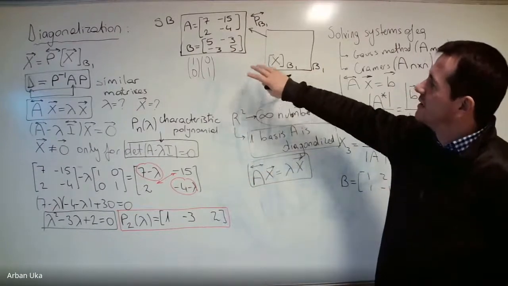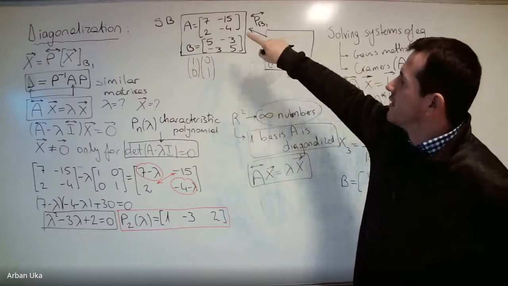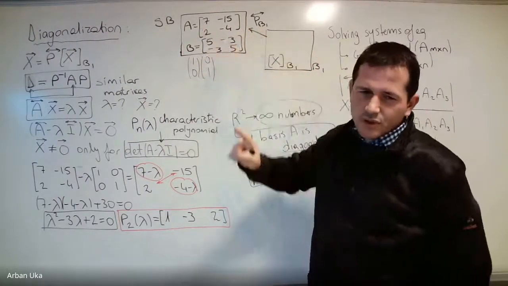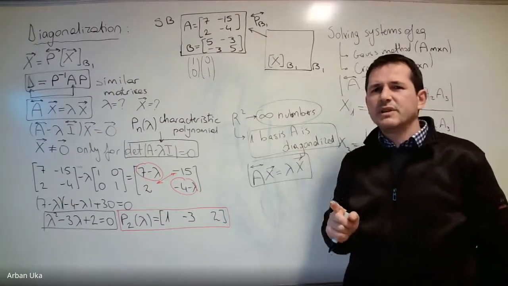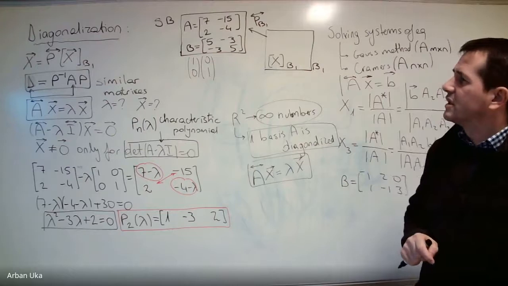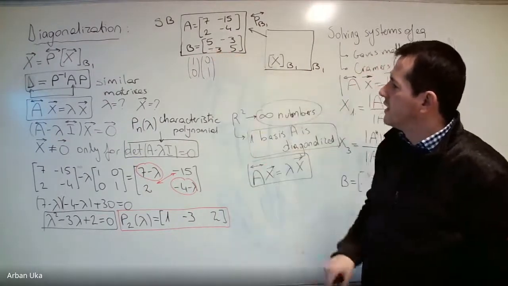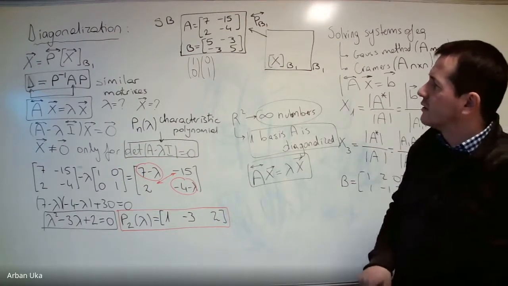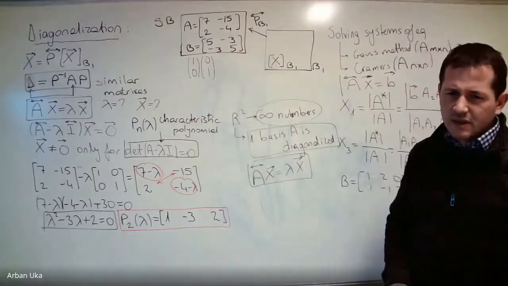So what we are doing here, as a very short recap in 2 sentences, is that we have a standard basis where we have 2 linear transformations. One linear transformation is represented by the matrix A, and another linear transformation is represented by matrix B. Now we want to identify the best basis where matrix A and B are diagonalized.